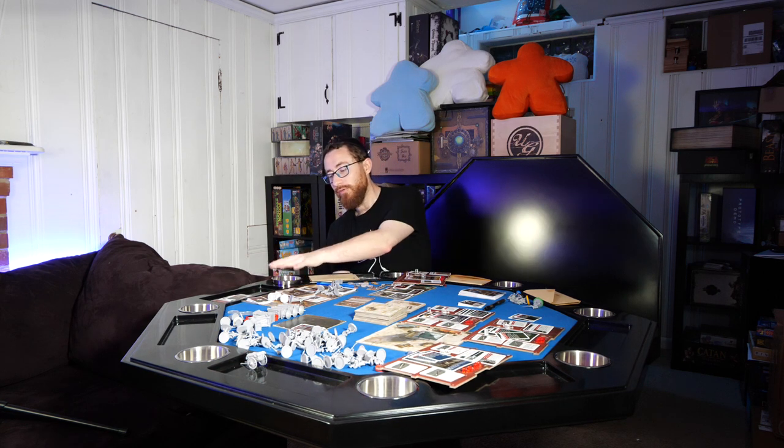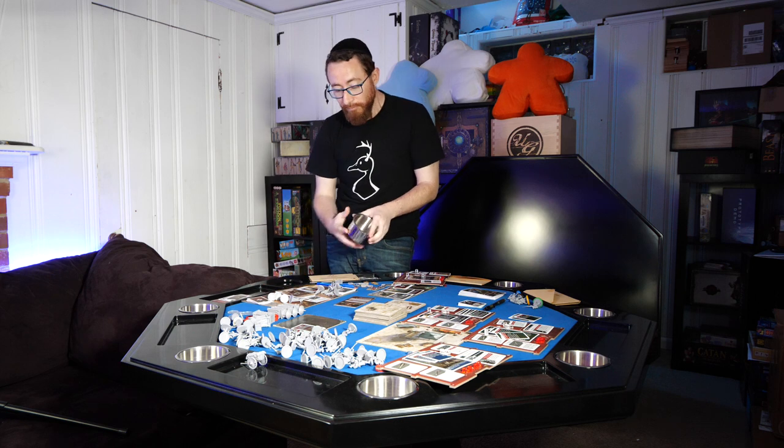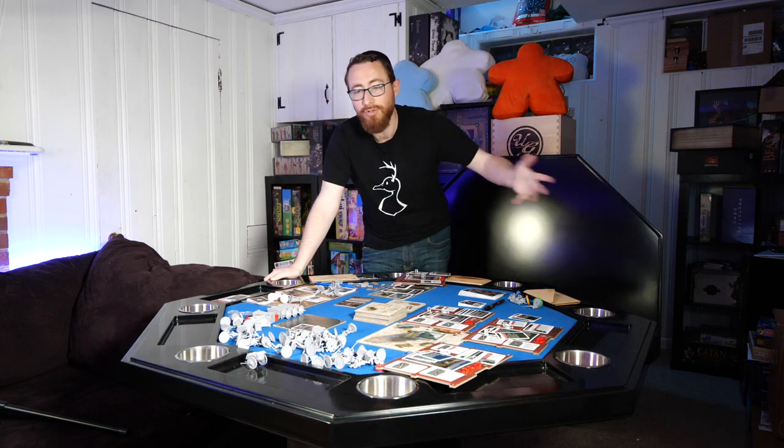One thing I'd encourage you to look into is that these cup holders pop up pretty nicely and can be used as component holders if you'd like. Unless you're playing an eight-player game, you have eight cup holders around the table that are available. Personally, I want to look into little compartments that can slot in here, replacing the cup holders and giving you more component holder options. Speaking for myself playing Assassin's Creed, I've been utilizing many of these cup holders — sitting here with the game set up and using the various compartments to hold different things as I play.